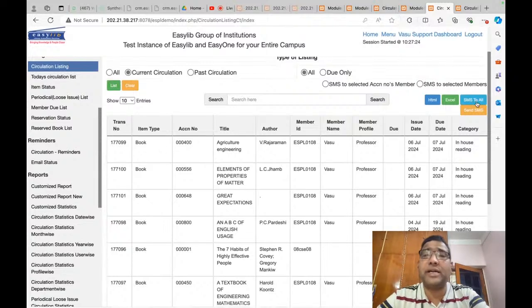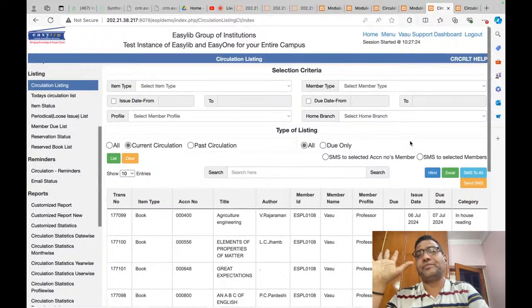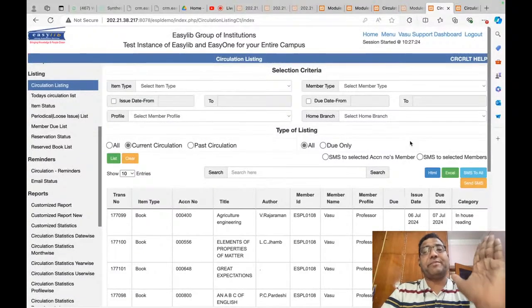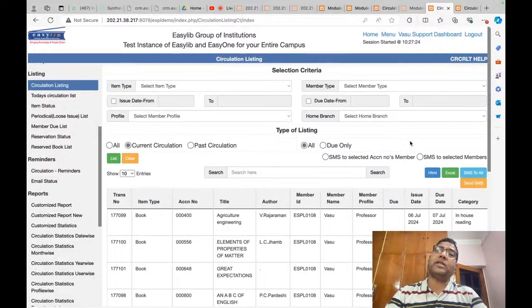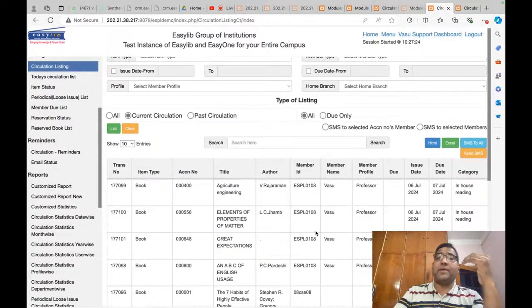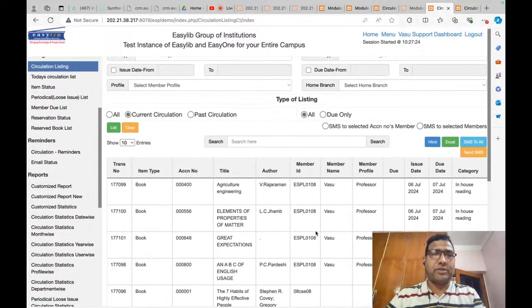It also has an ability to send an SMS to all, but there is only one glitch here, because that template needs to be approved for each college separately. Earlier, we used to get one template approved for all colleges. We were offering the SMS service, but right now we have stopped it because you need to get the approval for the template. Then we have to use that SMS template in our software to send the SMS to the students. Same thing with the emails also, but Easylib has the ability for SMS and emails whenever the book is issued, returned, whenever there needs to be a reminder for returning the books and so on. All of those are possible here.